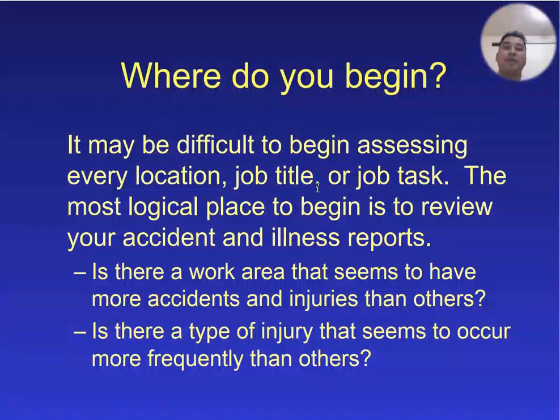After that, is there a type of injury that seems to occur more frequently than others? Maybe the cut injury, maybe the leg injury, maybe the fall, people falling from height. For those types of injury, you have to make a trend. Maybe some departments have 5 injuries, maybe some have 7 injuries. Some places have more, some places have less. As per these things, you have to make the trends. And after that, you have to start one by one.